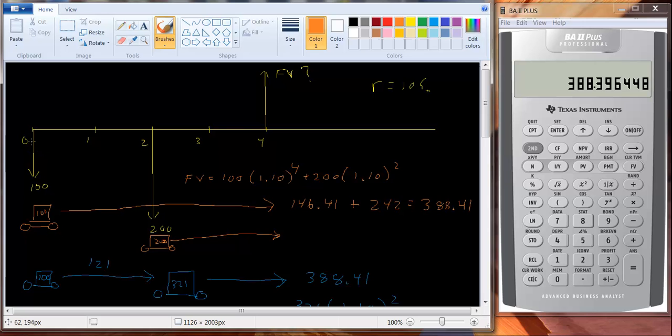I mean, we easily could have taken this all the way out to year 10 and then brought it back to year 4. Now, why would we do that? I don't know. Okay, maybe you can argue that there's a store here they had to go to if we're using this traveling analogy. But we could have taken these two out to year 10, and then brought them back to year 4, still should get the same answer. So it really doesn't matter what direction you go in, how you move around, as long as you wind up in the same place and you've done the calculation correctly, you should get the same answer.